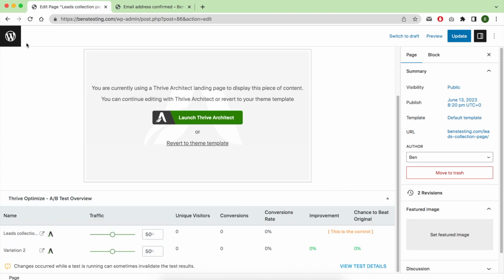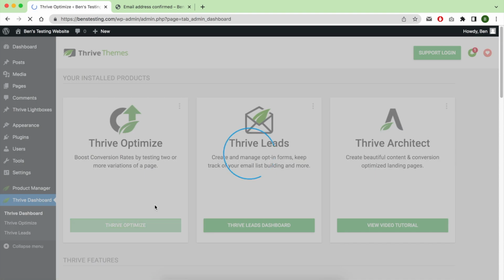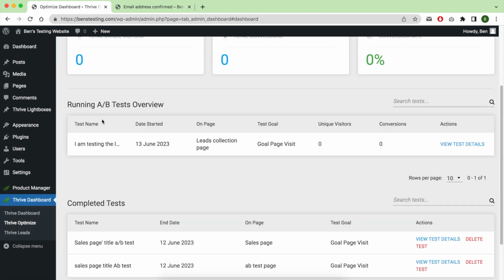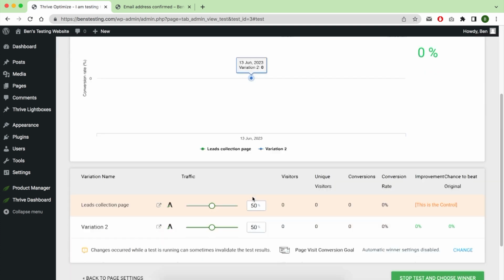Okay, let me go back to Thrive Optimize. Go here, Thrive Optimize, and as you can see, now we have a running A/B test with the test name here, date, and the conversion. For more details, click here, and you have a graph that you can use.